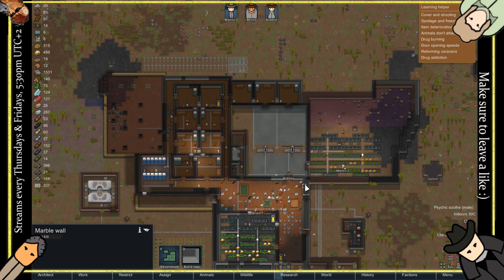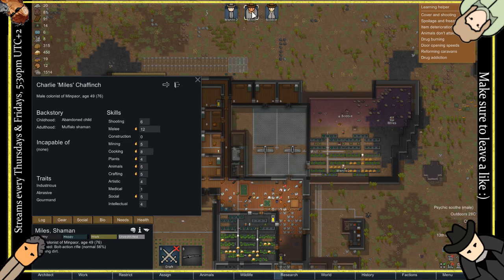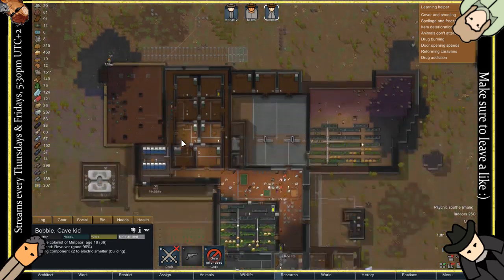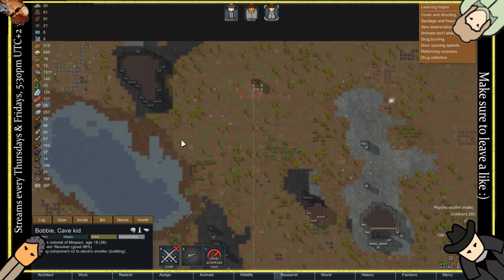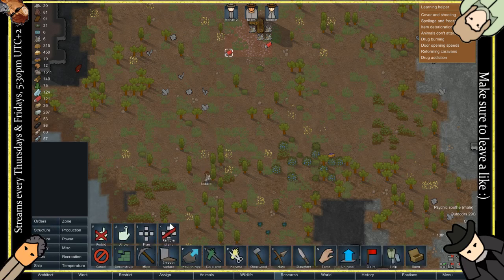As far as skills go, I think Miles has the... or is it Marvin? One of the 2 has really good skills. Let's take a look at their bio real quick. Oh yeah, the plants. Okay, so it's not that big of a difference. Miles is pretty good all round, except for medical and construction. Bobby's a bit of a middle of the road type of character, but at least they really love construction, which is very handy for us, so that's great. They're hauling components. Oh yes, we have a whole bunch of components up here. Oh, they're not even there yet. Oh, they've also put some of the devil strand here, which is cloth. Oh, I need to harvest some of these as well. Get me some berries. There we go.